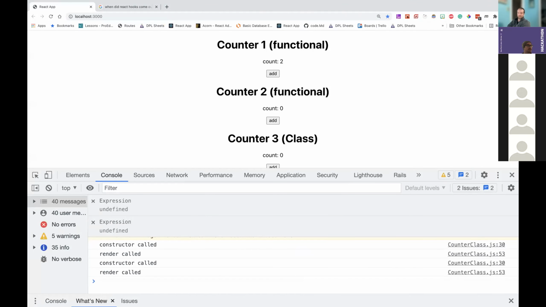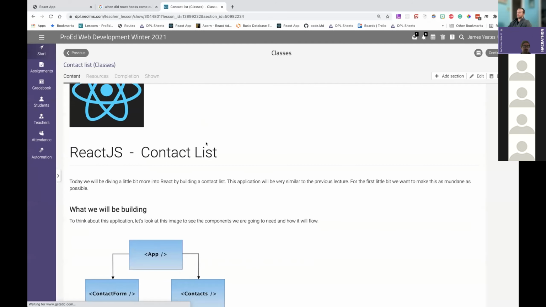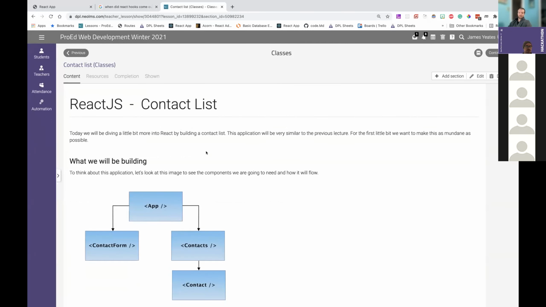So I'm going to be in Neo, there's this contacts list. This is what we're going to be building. So I'll be following this. This is very similar to what we've done in the past, where, just drawing this out, we're going to have our app component.